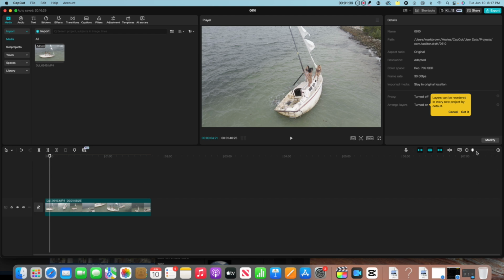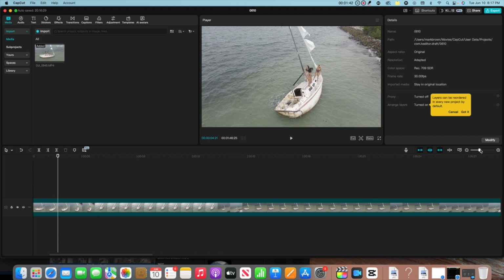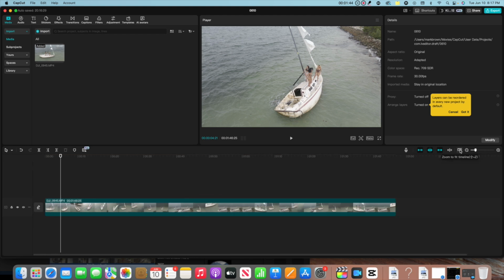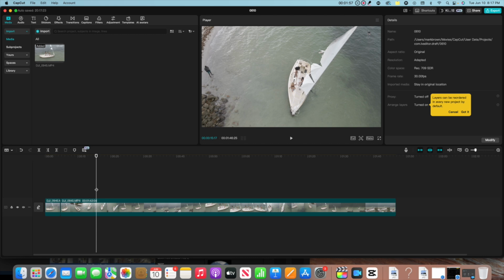But as you can see, you've got the thing over here similar to Final Cut. You can zoom in on the timeline. It's almost the same thing. You've got this to split. It's a little different, the letters are a little different. So not B for blade, but C for cut.